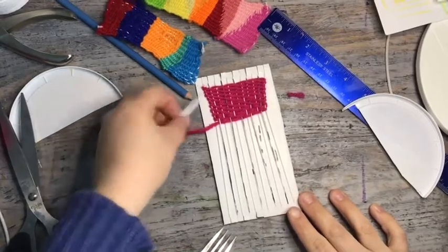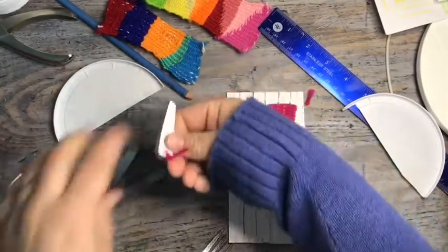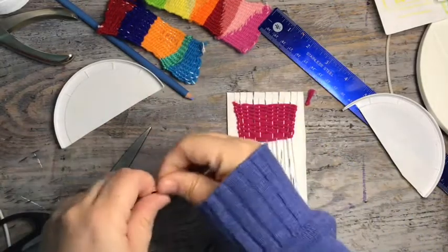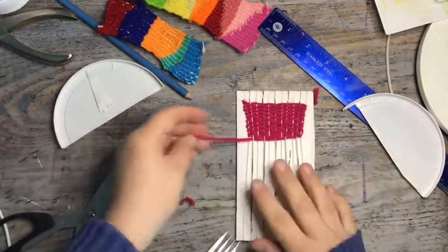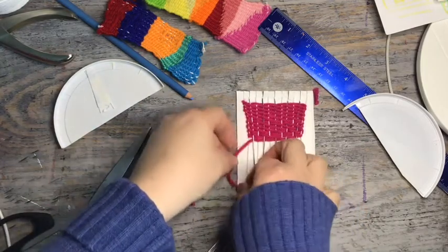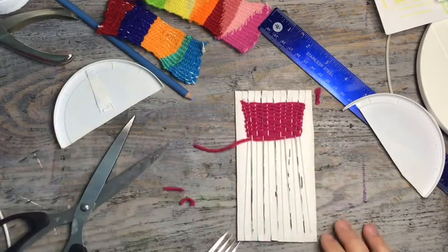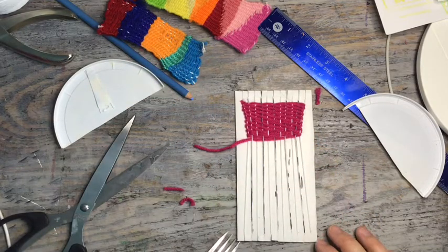Done with my first color here, so I'm gonna go ahead and cut that off. I cut into the knot so that I can just take that off. And then there's a couple ways you can tie this off. The first way is, you can just tie it around this warp string, or you can tie it onto the string that you're going to be doing next.